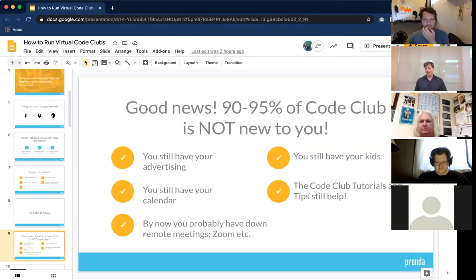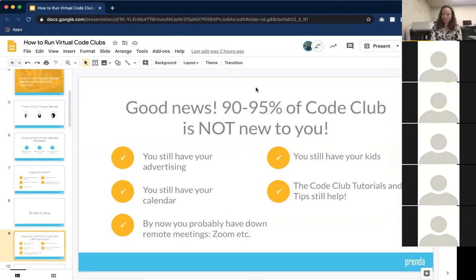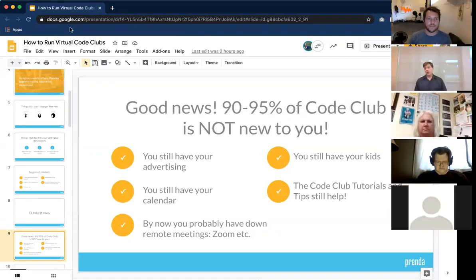As part of Tennessee, we got on a grant to get this code club, and it started on March 1st. So we were all gung-ho. We started our first code club here in Bristol on March 2nd, and then we did another one on March 9th, and then we were closed down due to the pandemic.